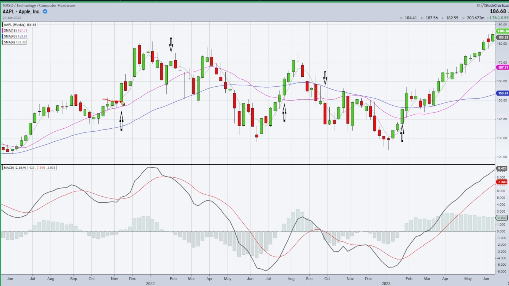It had followed a consolidation pattern. It wasn't extended to the upside. So I would view that as a decent trigger, and we got follow through from that. Notice this crossover actually took place after it had dropped down and rallied back up. That's not as bad of a signal.